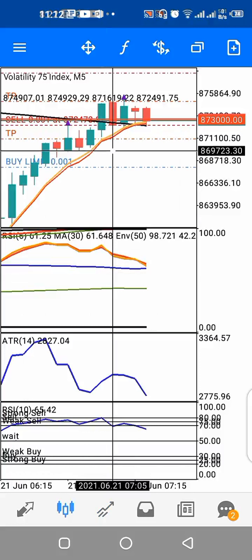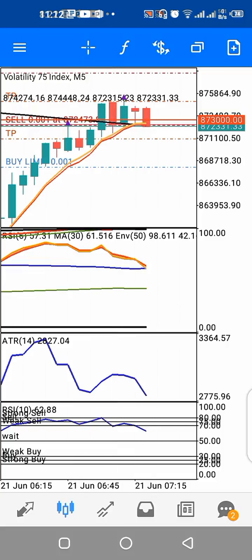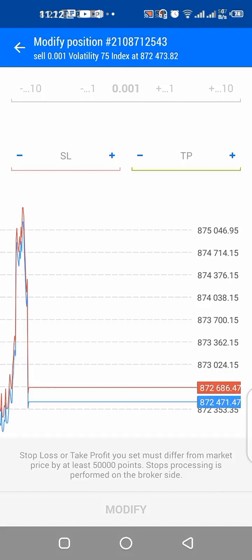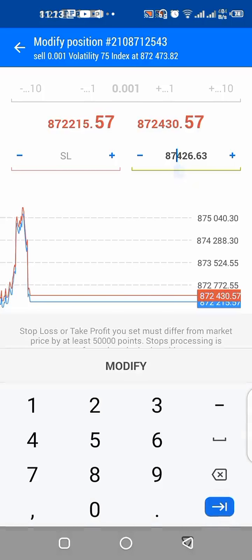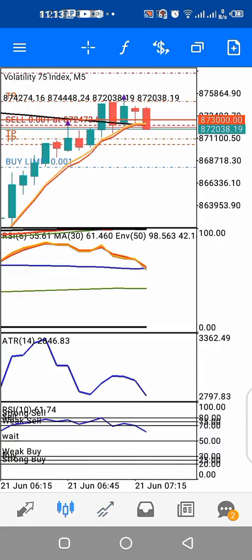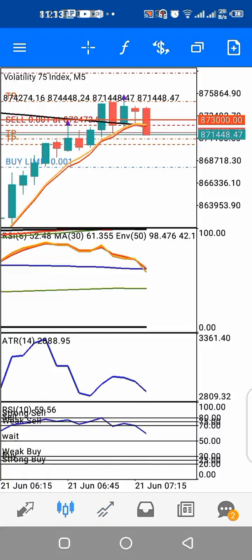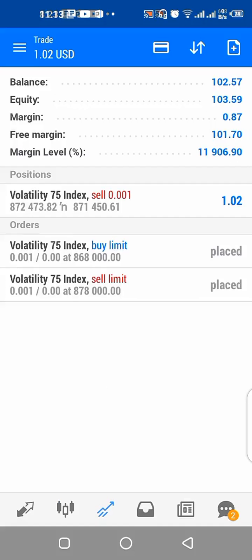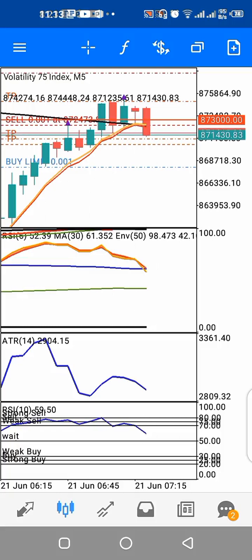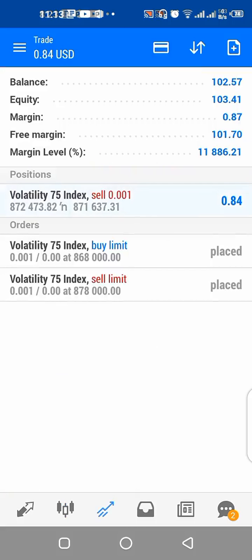Trying to measure a few pips where I can possibly place my take profit. I do not want my take profit to overlap with the buy limit order below, so that it does not get triggered. Then I'll have 2 running trades. I've set the take profit to around 20 pips, about 2,000 points.